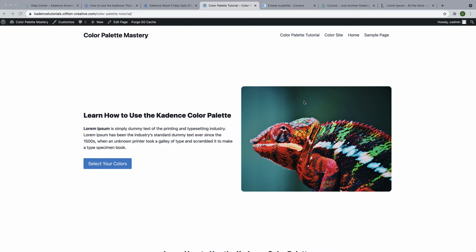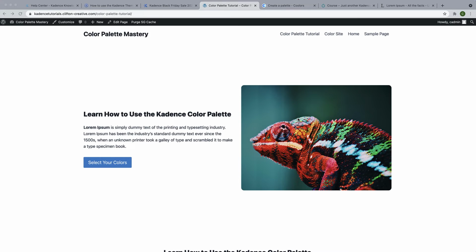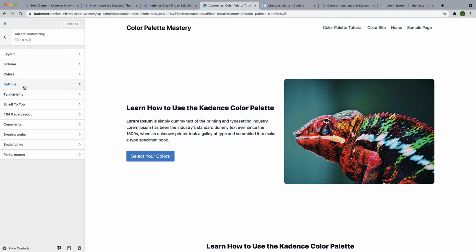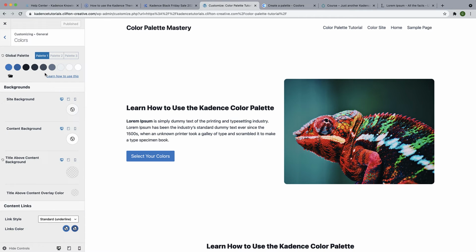Okay, so now that we have our page all set up, the next thing that we need to do is assign the default colors that we have, right? So remember the default colors, you can see them here in the customizer. If you go to customize, general, and colors, this is the global palette. Okay, so these are the default. So now when we start attaching parts of our page here to these different colors, you can kind of see they've done some of that here already. Then we now have the ability to make global changes that basically change the entire color of the page and subsequently the website as well.